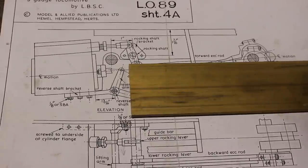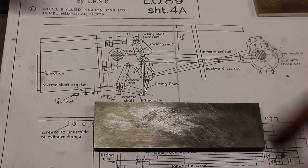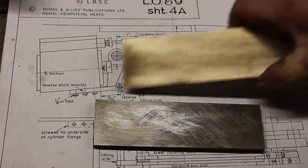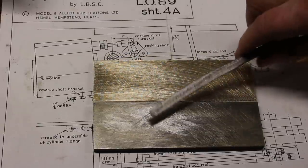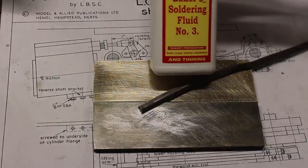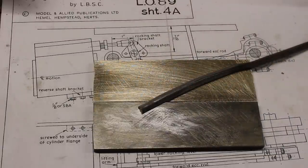So to hold the brass plate in the CNC mill, I'm going to solder it to a piece of steel plate. I've just cleaned up a piece of mild steel plate with a file. And I've cleaned up the brass plate. So I'll see if I can tin these with some solder. I've got some old fashioned solder, and I've got some old fashioned baker's soldering fluid. So let's see how we get on.